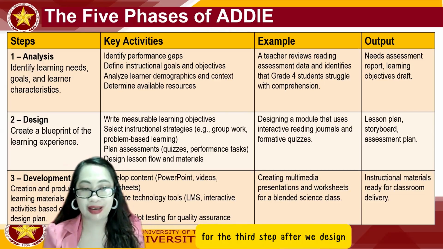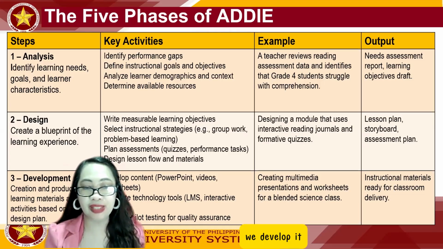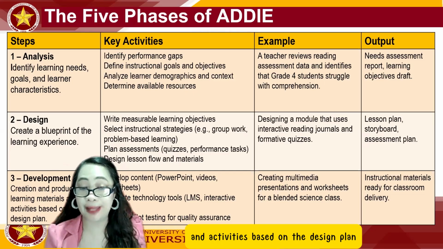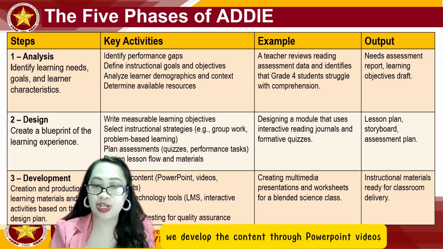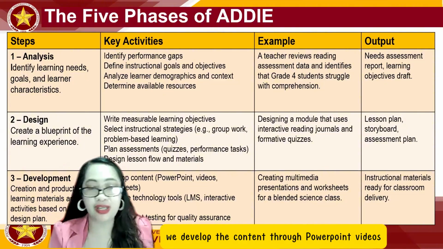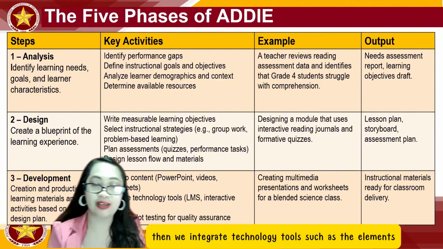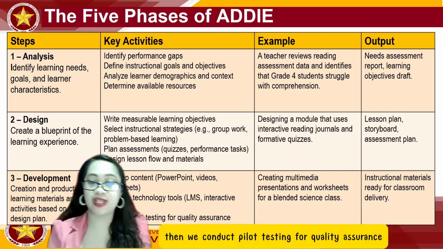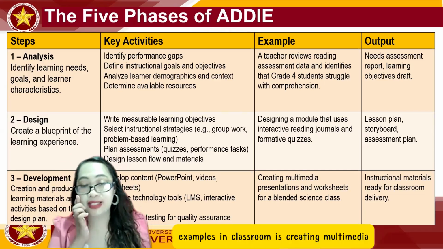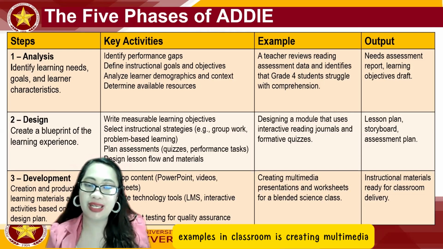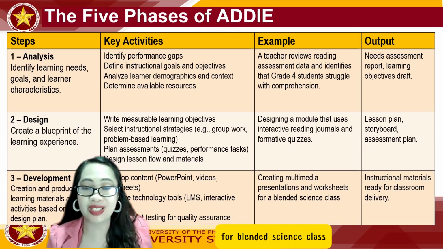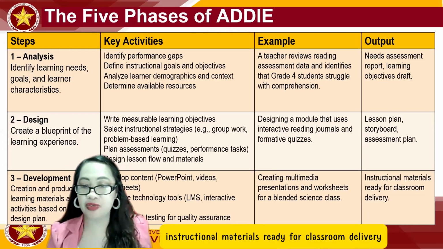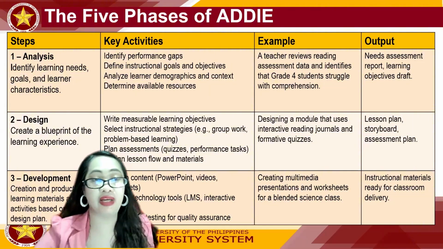For the third step, after we design, we develop. It is the creation and production of learning materials and activities based on the design plan. We develop the content through PowerPoint, videos, worksheets. Then we integrate technology tools such as the LMS, the interactive media. Then we conduct pilot testing for quality assurance. Example in classroom is creating multimedia presentations and worksheets for blended science class. And for the output, instructional materials ready for classroom delivery.